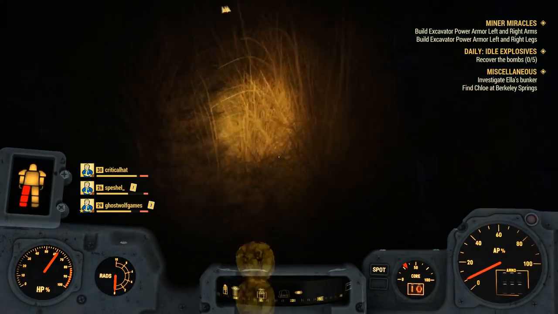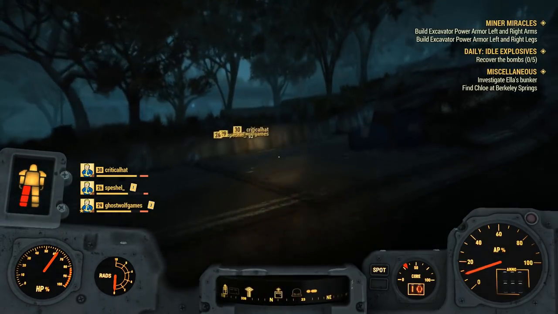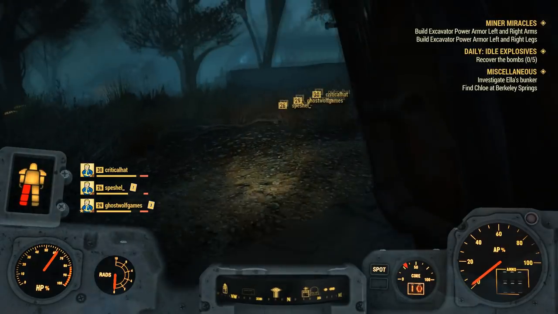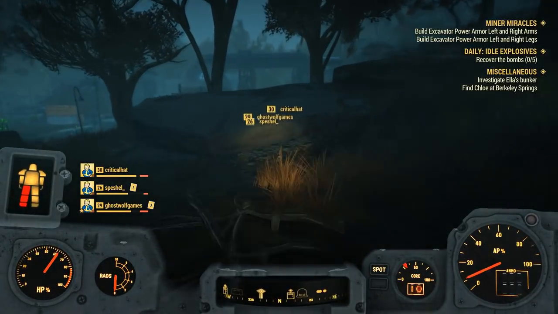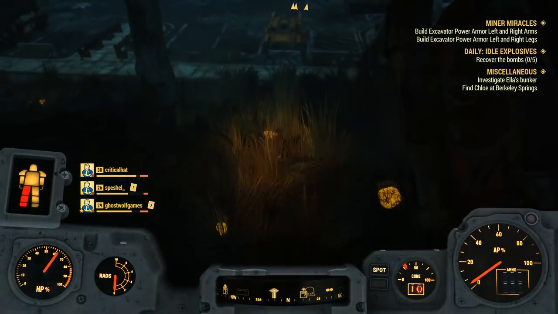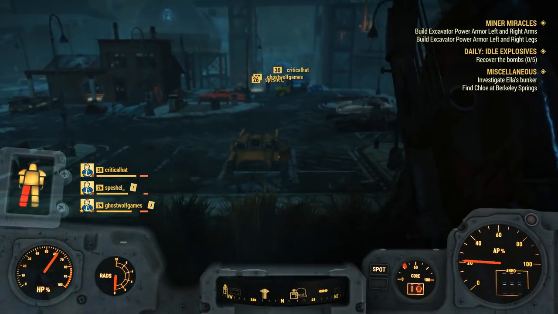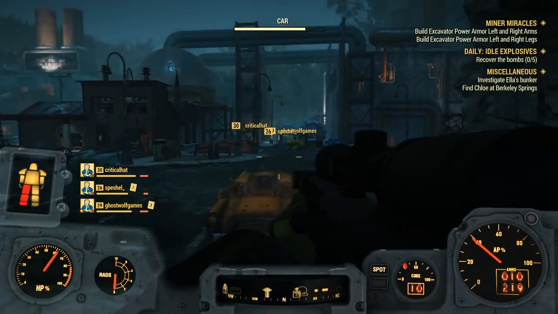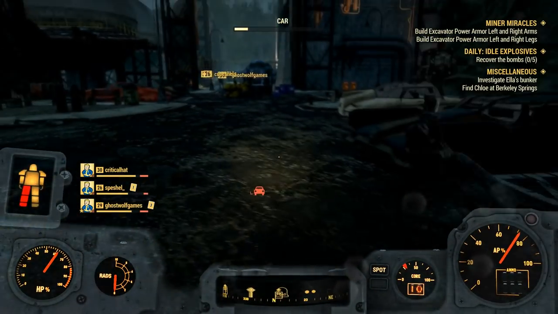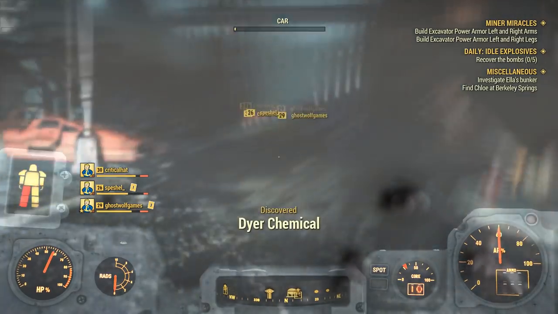So if I crit with the cryolator, it freezes, right? Got a protection, anyone? Probably. Okay. Good luck, Ghost. Ooh, fusion core. Oh, that's a lot of robots. I'm coming. Ow.